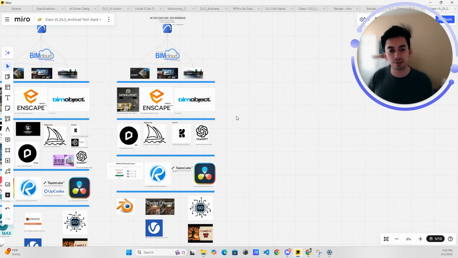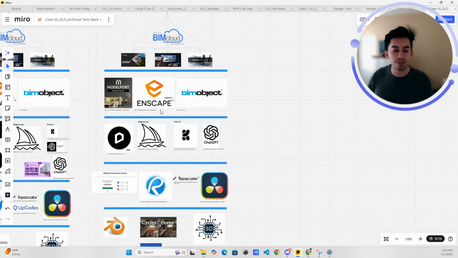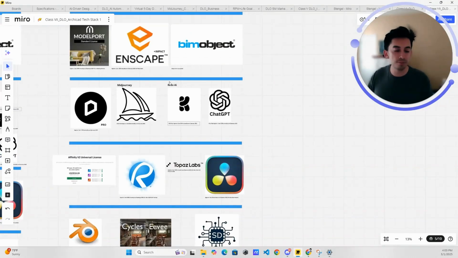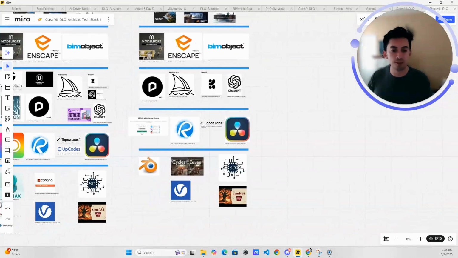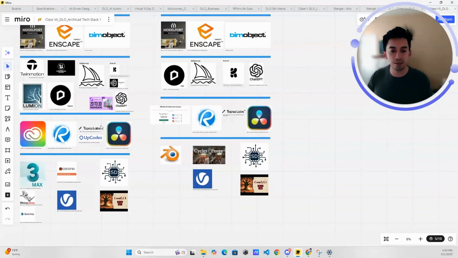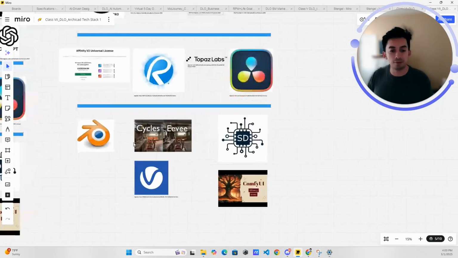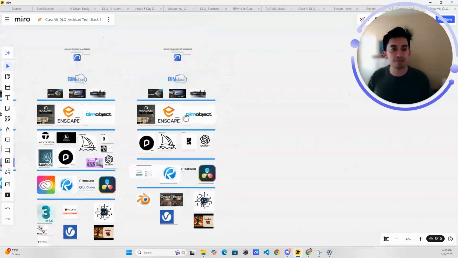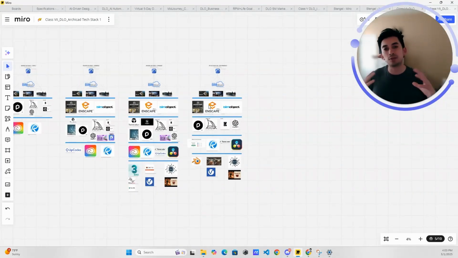And a few things are going to get simplified next year, just because right now I'm in the process of testing, right? So out of Escape and DeFi, I might just get one. Out of Midjourney and Krea, I might just get one. Out of Affinity and Adobe Creative Cloud, I might just choose Affinity. As far as the visualization part, I might end up just doing Blender and Cycles, or I might actually end up getting V-Ray. But that's my tech stack here.